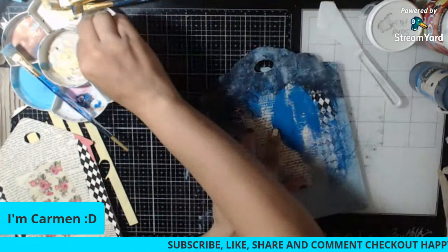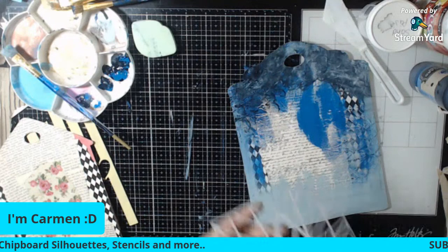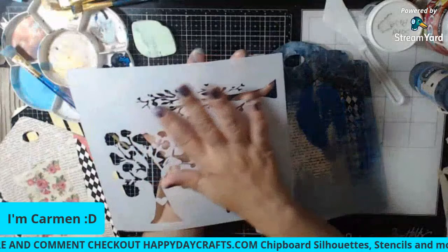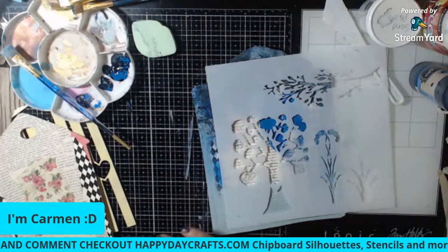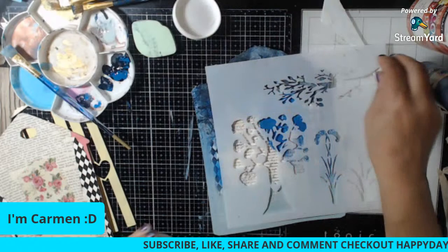So I'm just going to add a little bit of that in there. And we need something or the other here. So what am I going to use? See, this is going to be a branch. You could also use it like a tree, like a really skinny tree. And then I'm thinking I want to add this in here, so let me see how that looks. I'm going to go ahead and add it in just to see what I'm going to do with it. I'm debating on whether I want to add it. I think I do want to go with my paste just to give it that dimension. So let's see. Here goes nothing, you guys.